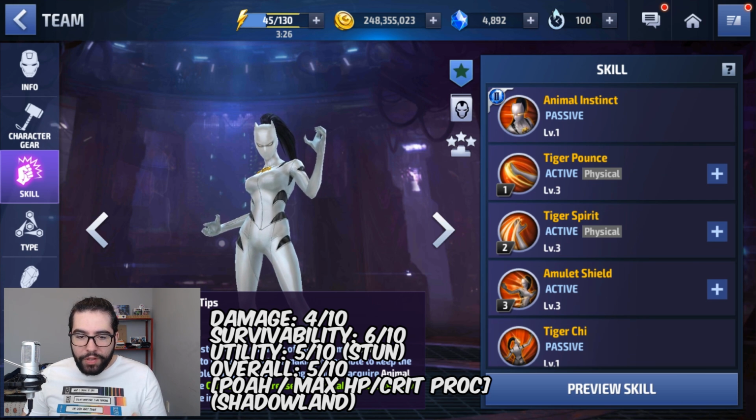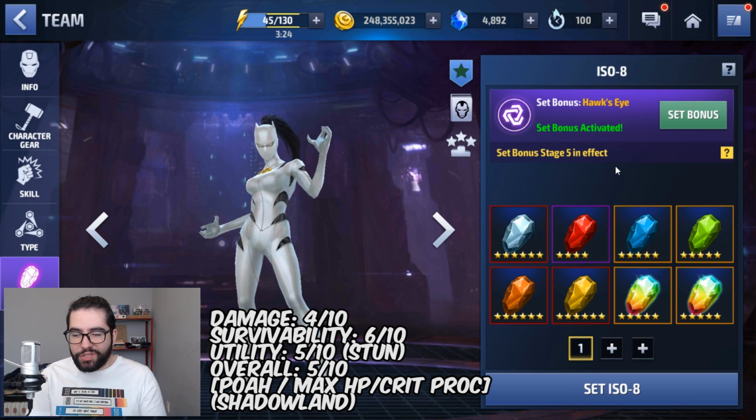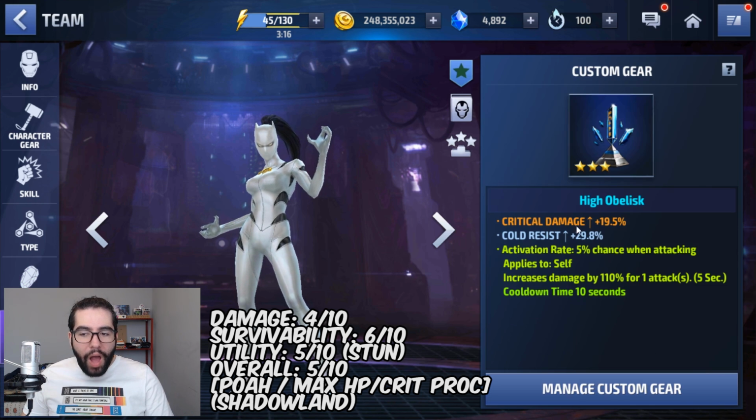In terms of a build, I would probably say Power of Angry Hulk is the best set for her because of the attack speed, allowing you to rotate through that 2nd skill faster to get that damage and to get that stun off. For an Obelisk, I wouldn't go anywhere near a CTP, but I'd probably go for something with max HP to give her a few more hits to survive, a bit more room to make mistakes.